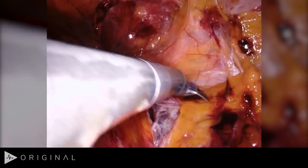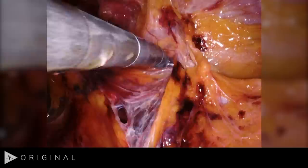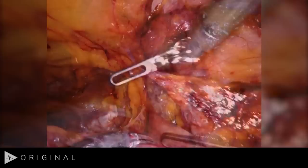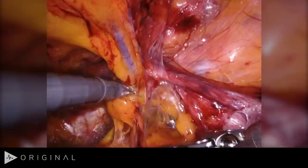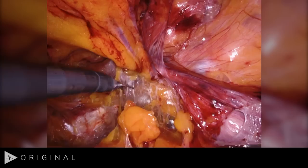The move is to sweep like this — that drops the gonadals onto the floor. You can see there's a plane here that will develop. I'm starting to see my vas and do my medial dissection. There's always a bunch of fat that travels along with the inferior epigastric — you can drop that fat with you. This takes us right down to Cooper's ligament. There's a lot of fat along the inferior epigastric; you don't need to totally defat it. This is down at the femoral canal area.